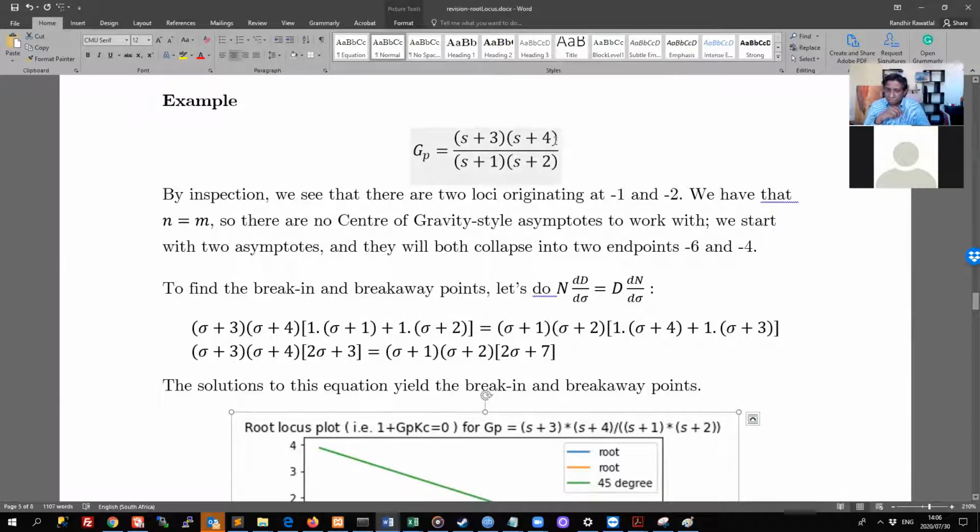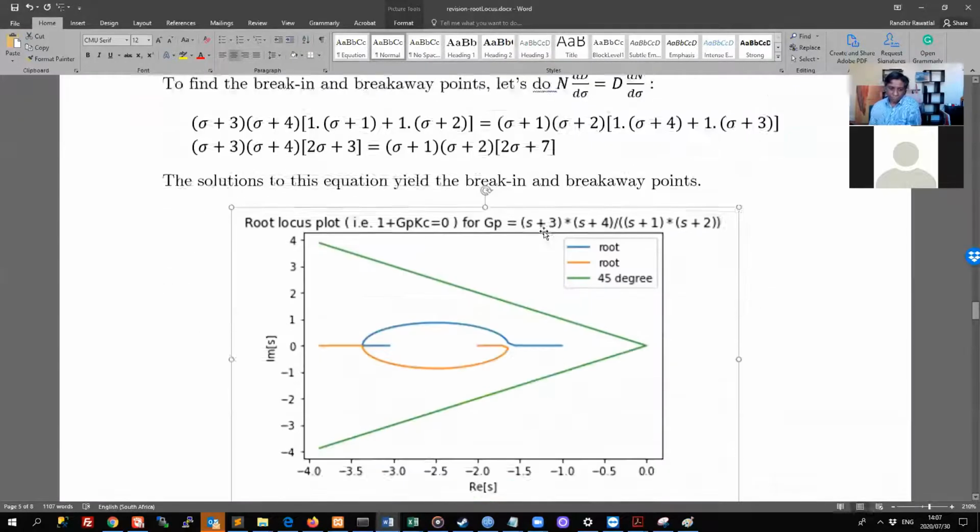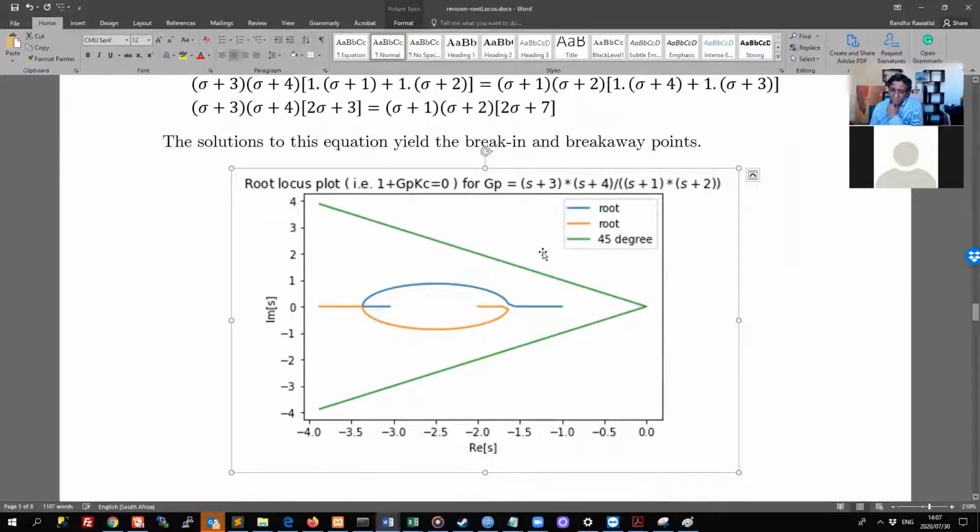So this is an example of a case where your number of poles equals your number of zeros, and the locus that starts at one point finds its way to the other end point in both cases. So here there's no center of gravity or anything like that. But if we just go on the principles we have so far, we will not be able to get anything like this, right? We would totally miss this important feature in the middle, right?